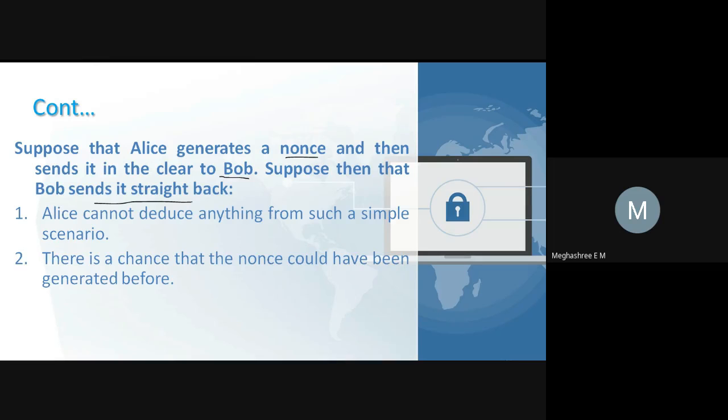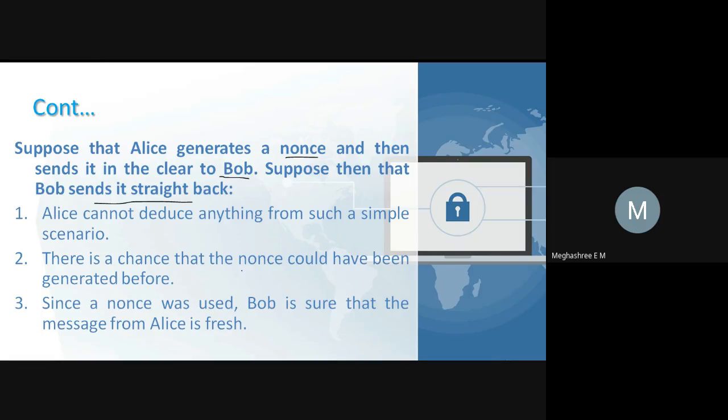If the seed value is large enough, then there is less chance of repeating the random numbers, so N1 is not repeated. If the seed value is smaller, then there may be a chance of repeating N1. So this may be one case with respect to this scenario.